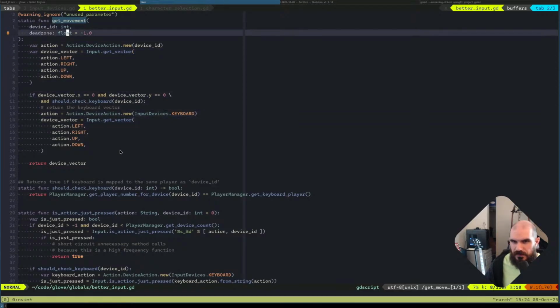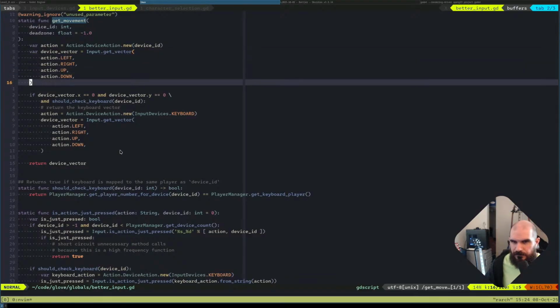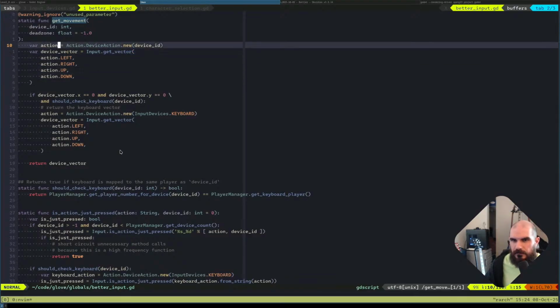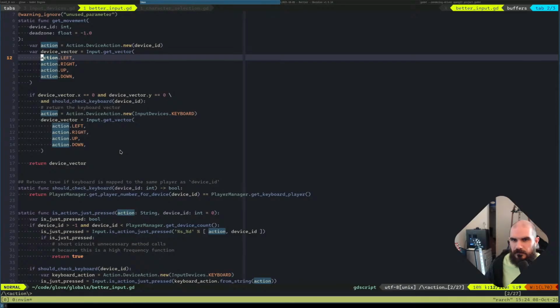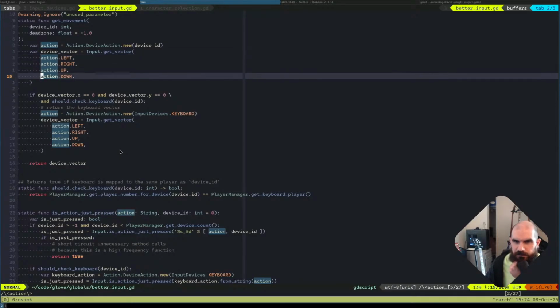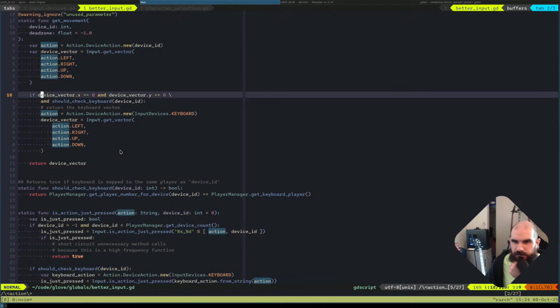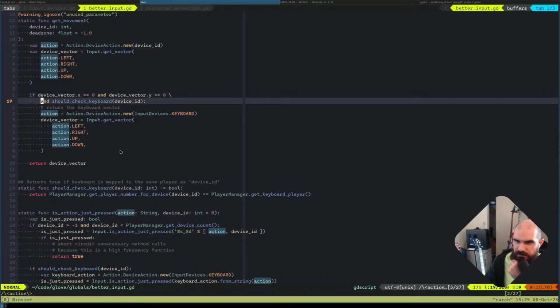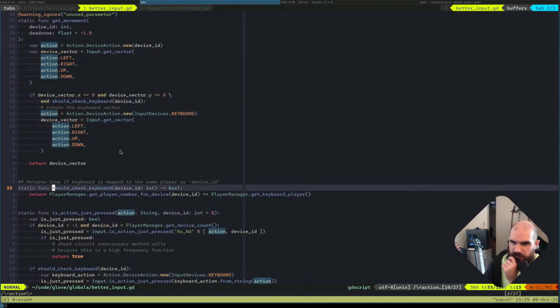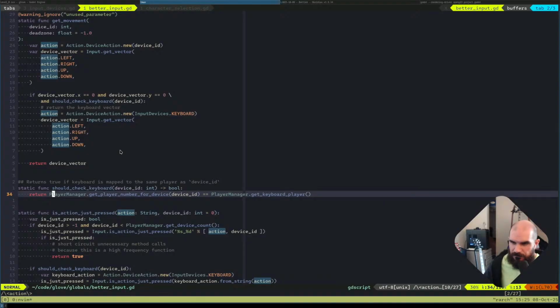New device action, device ID. I see. Is that why? Get movement. It's returning something for some reason and it should not. And should check keyboard input. My guess is this is what's breaking it.